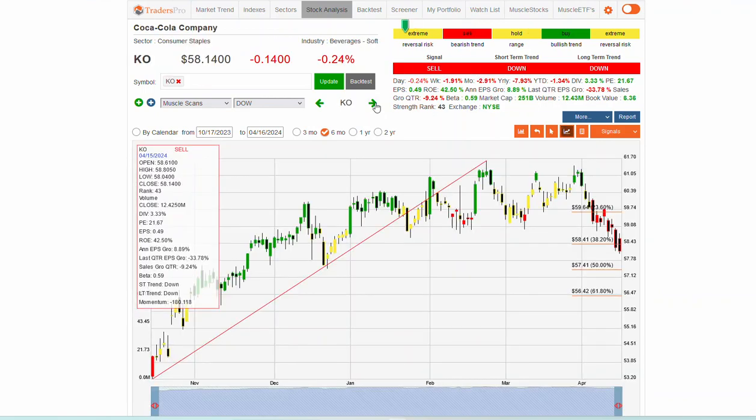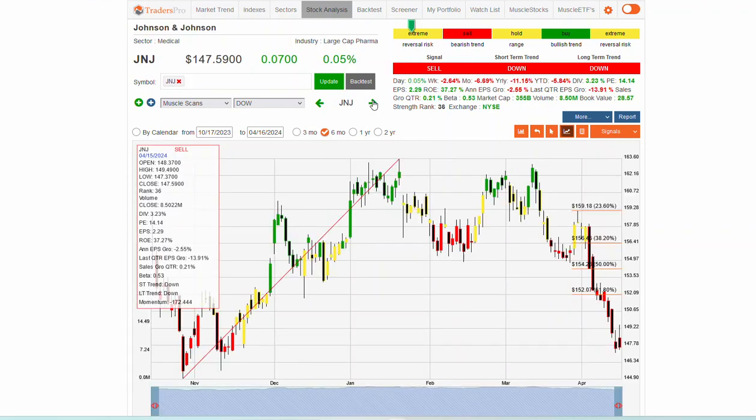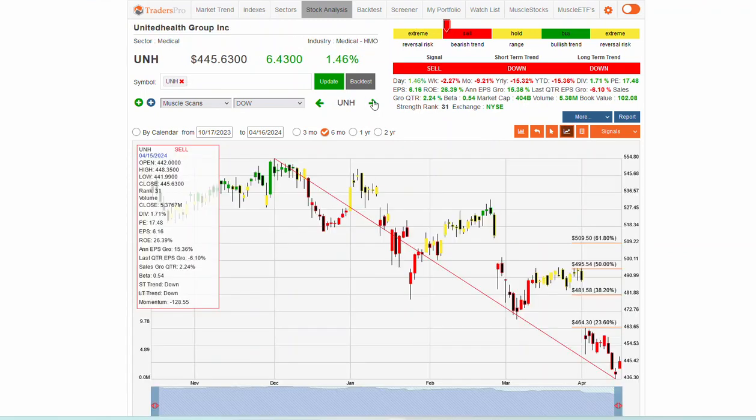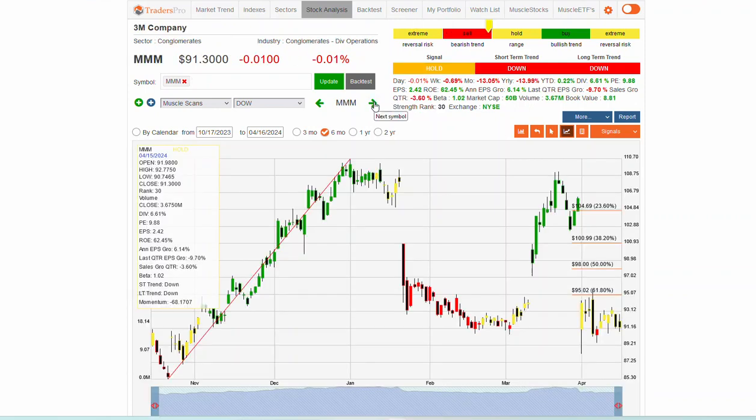When you start to see stocks in that downtrend, okay, a lot of these like McDonald's have broken down through all of these support areas, and it's going to be really tough for some of these stocks to try and get a recovery. Johnson & Johnson, United Health, I think, had decent earnings after hours. That one may gap. 3M, which has got a lot of work to do.